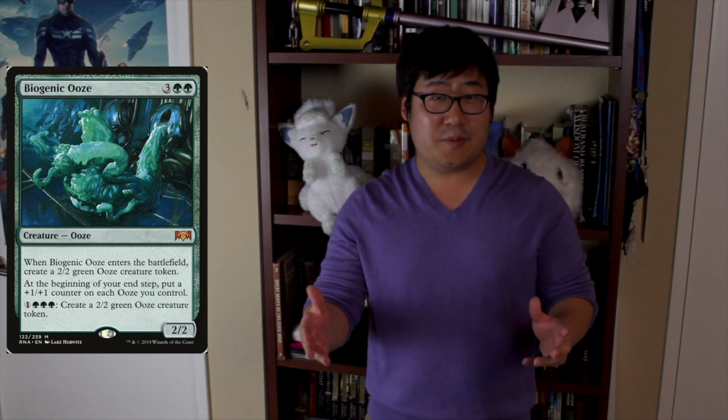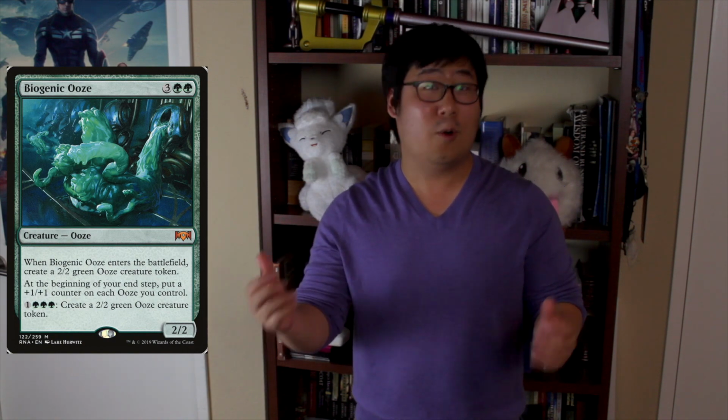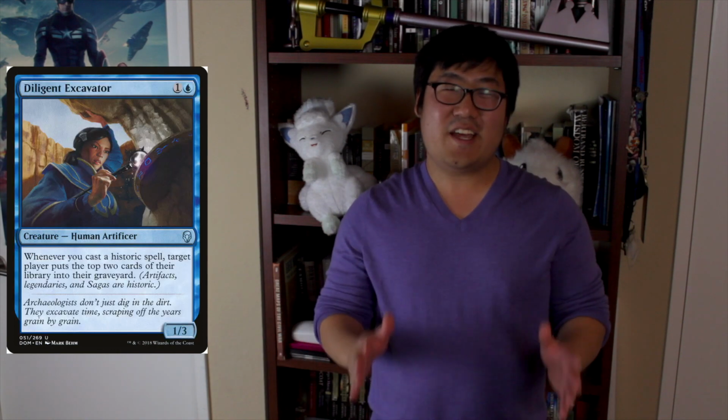Biogenic Ooze. It's a creature that can create more creatures, which means more creatures to defend with, or attack. Cabal Paladin. Now, this card doesn't have amazing stats, but doing 2 damage for basically playing your cards is a pretty sweet deal.